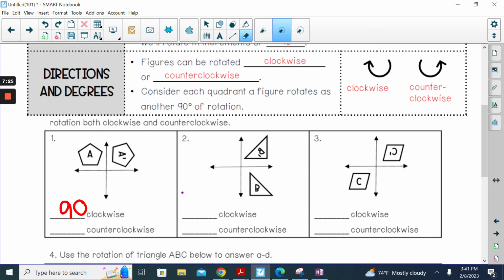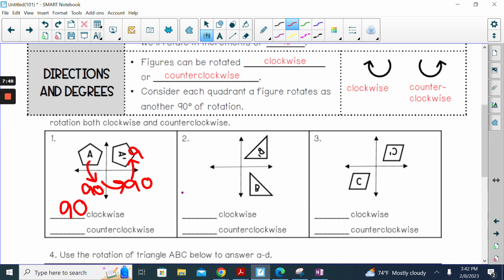But as we talked about, we could spin things two different directions. I can spin it to the right from 2 to 1, and that would be clockwise. But what if I spun it the other way? So I go here, that's 90 degrees. I go here, that's another 90 degrees. And if I go here, that's another 90 degrees. 90, 90, and 90. 9 times 3 is 27. We have a grand total of 270 degrees clockwise. Each time it passed through one of those quadrants, we rotated it 90 degrees. So if we were counterclockwise, it would be 270 degrees.